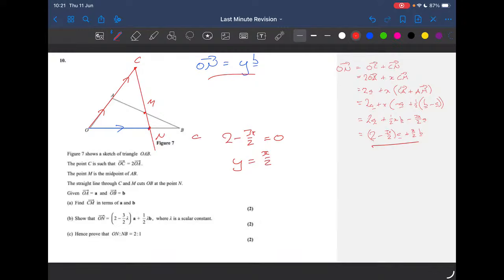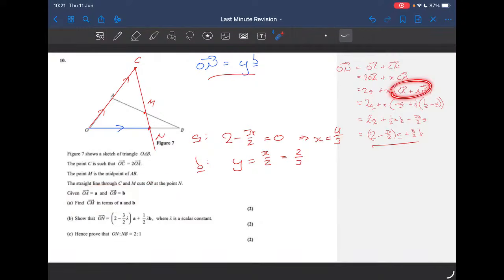So looking at the A's and the B's, that top row, what does it tell us? X is going to be 4/3. And therefore, when we halve that, what do we get? Y is going to be 2/3. So now we've figured everything out. What the question's asking us: what is CM?